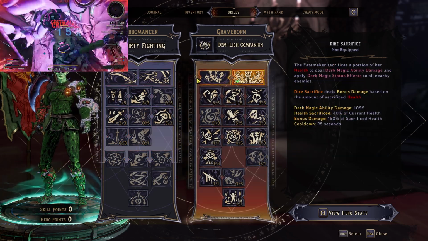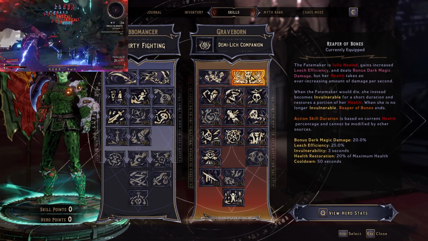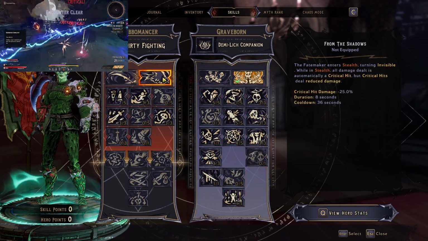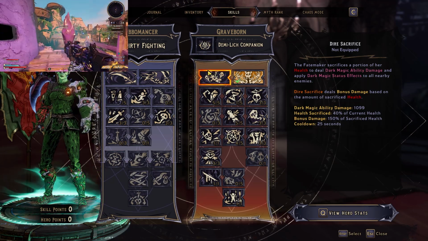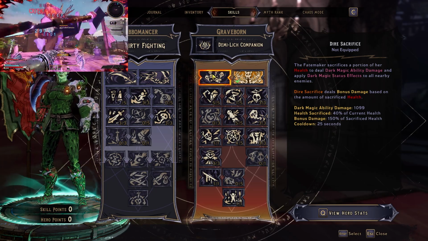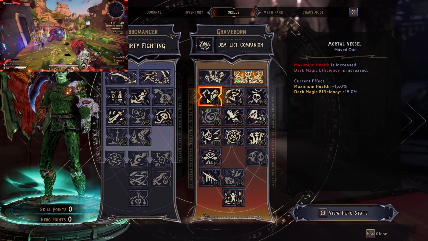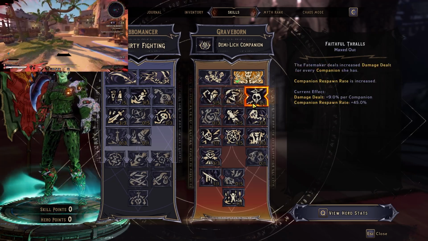Let's move on to the Graveborn. By the way, I'm using Reaper of Bones, and I think it's amazingly synergized with that setup. But if you feel like you don't like Reaper of Bones, you can play around with From the Shadows or Ghost Blade. I wouldn't recommend Dire Sacrifice though, as it doesn't have a duration, and we want those enchantments that are while action skill is active and stuff like that. Now, Mortal Vessel 5 out of 5, I decided to go that way for a little bit more survivability and for dark magic efficiency, which again helps survivability.